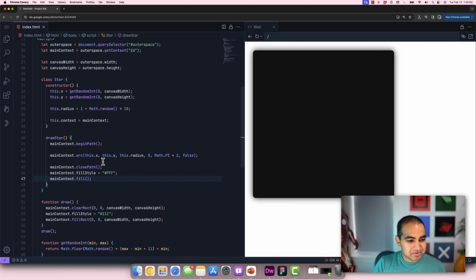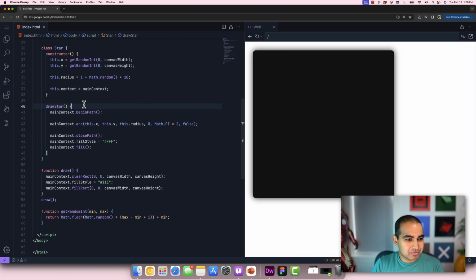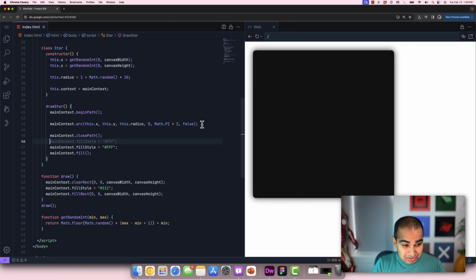All right, so this essentially tells me that when this draw star method is called, we're going to start a path, draw our circle, and give it a white background or fill color as a part of it. Okay, so once we've done this, if I refresh this page, again, nothing's going to happen, which is actually by design because our star doesn't have anything going for it. It's just defined in code. There really isn't a whole lot that we're doing extra beyond it.